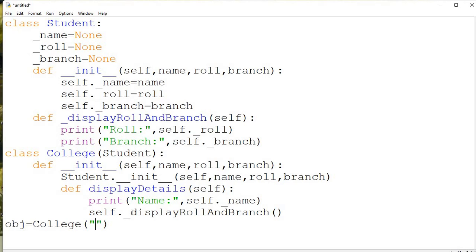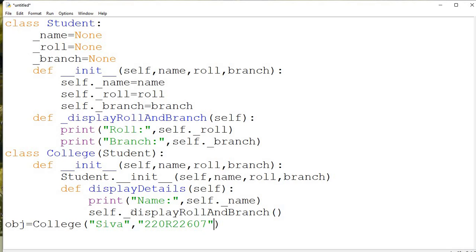Name: Siva, roll number: 22607. Okay, that is my roll number.